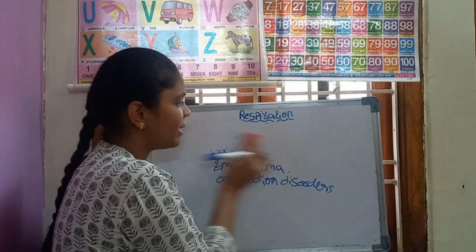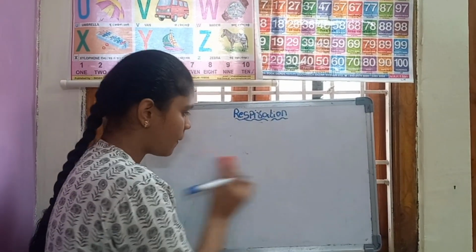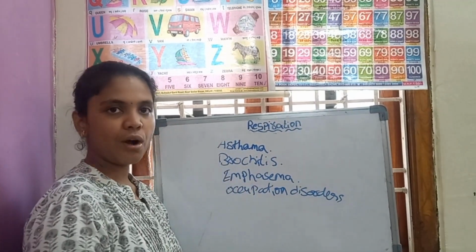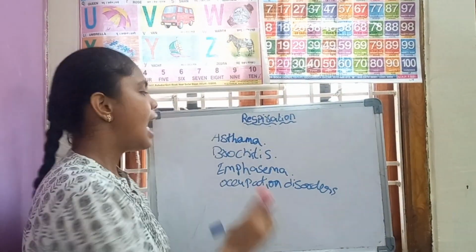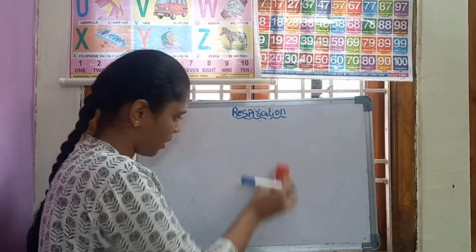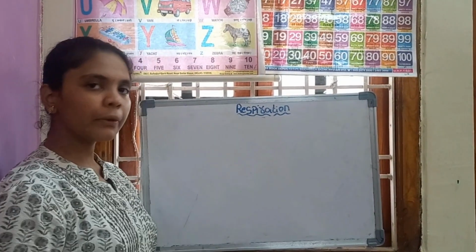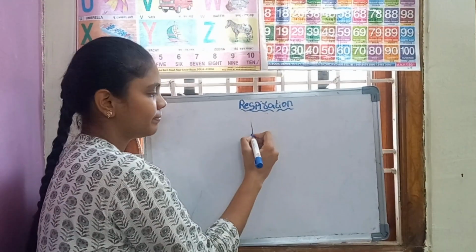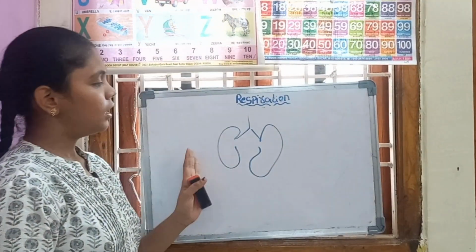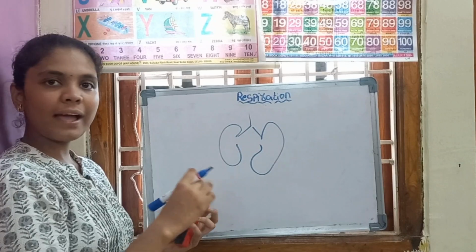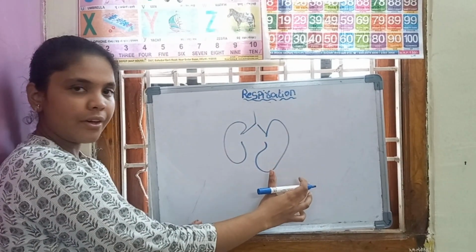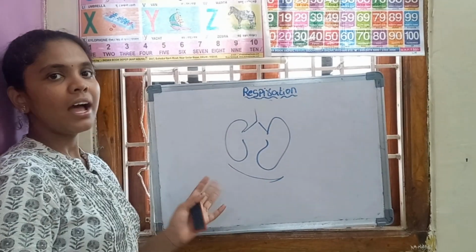And I think you have understood what respiration is. So let's have a quick summary here. Suppose these are our lungs, and at the back they are covered by the vertebral column, on the upper side there is the sternum, on the lateral side there are the ribs, and below there is the diaphragm.